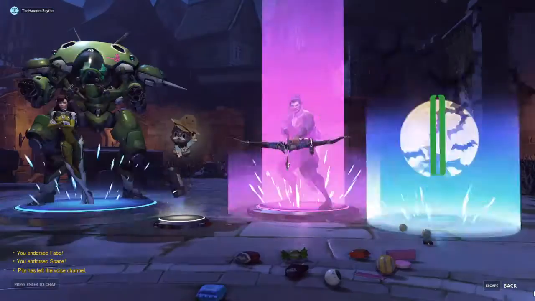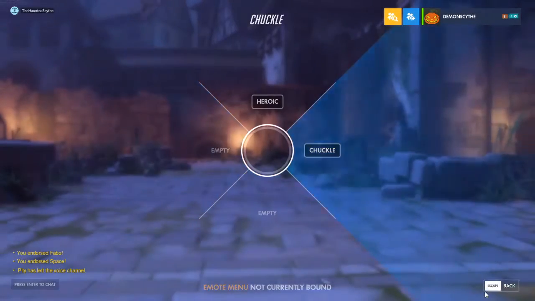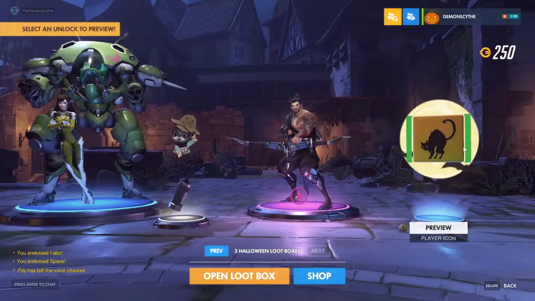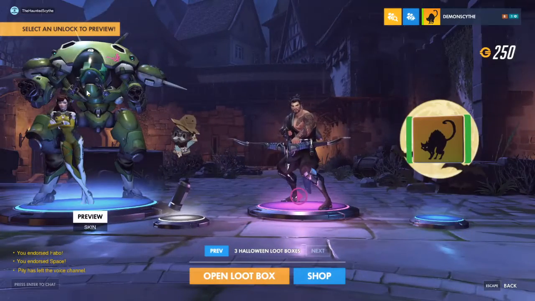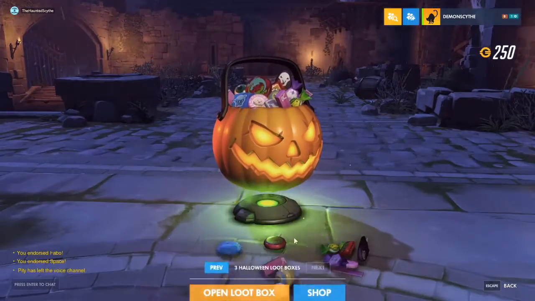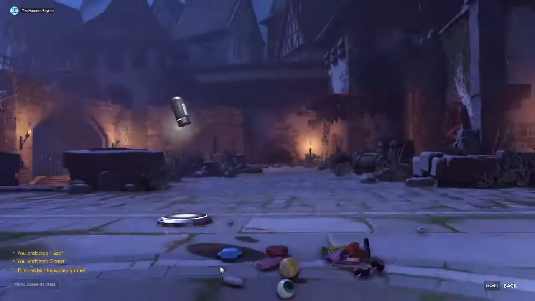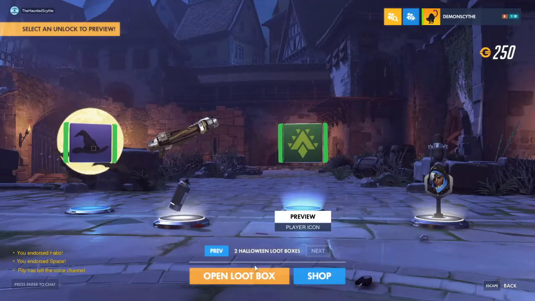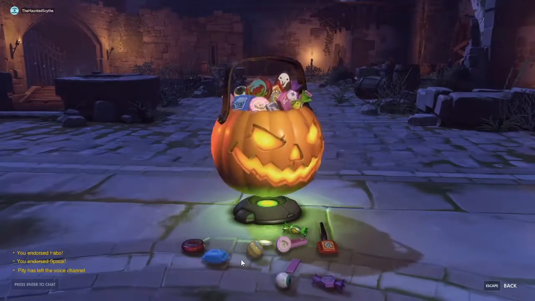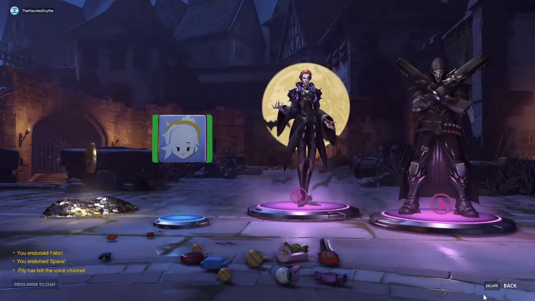Got an epic, okay. Epic Hanzo emote. I'm doing a little chuckle. Ooh, a spine chill. Spine chill. I think that's not what that is. Just Black Cat. Good game. We got some more icons. Yeah, they're called icons in this game, not avatars. We got two left. Three epic chests, okay.